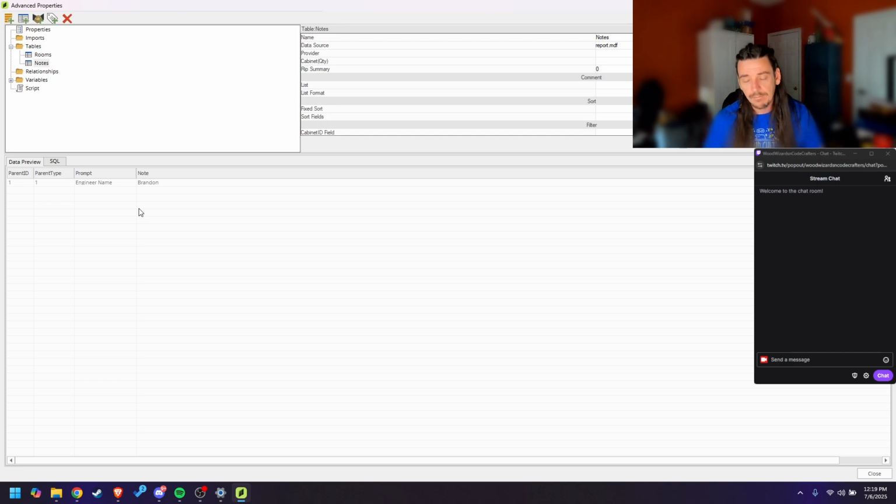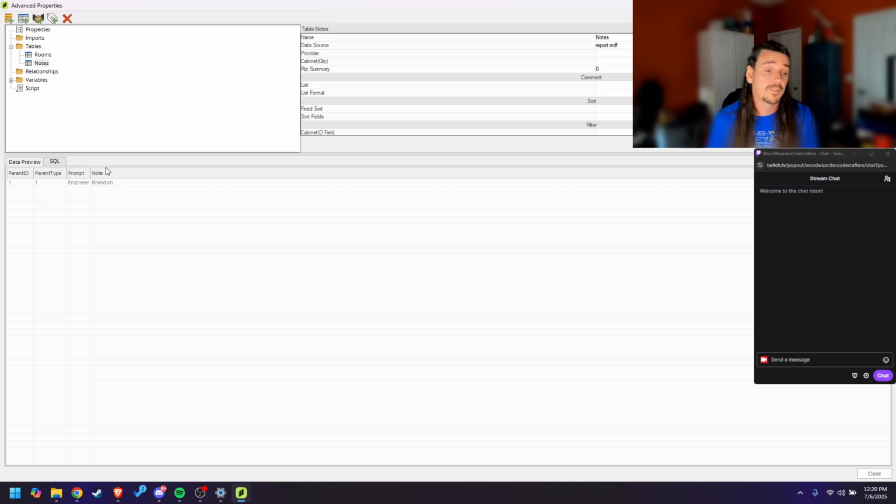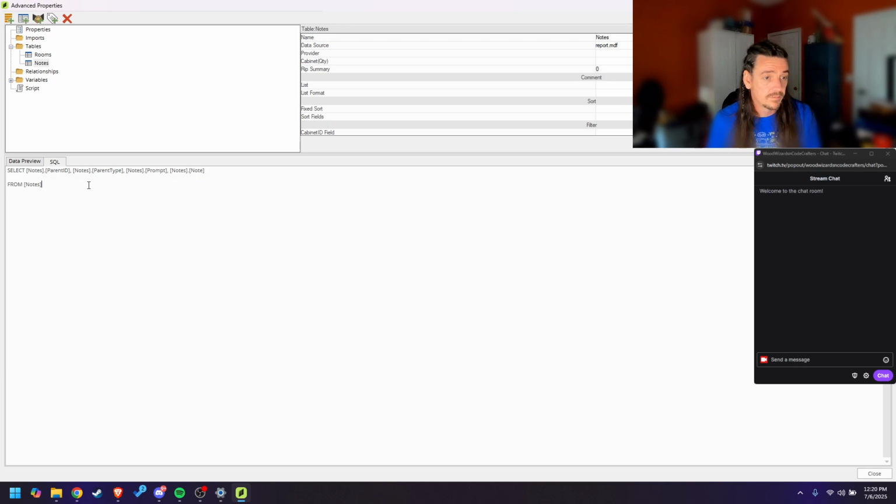Now, as you add more system parameters and you have more notes that you're adding to different products and parts and stuff like that, this simple query is not going to work anymore, because it's going to pull all of the different notes. So the simplest way for you to filter for this is to use the where clause to target the prompt. And the way we do that is: where notes.prompt equals engineer name.